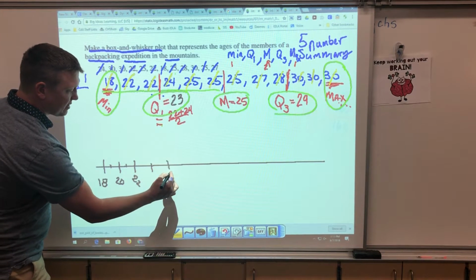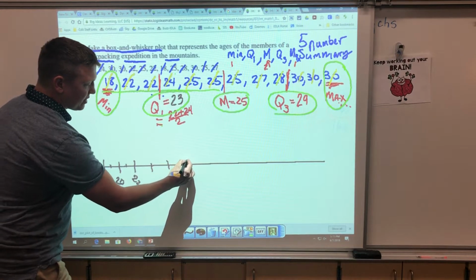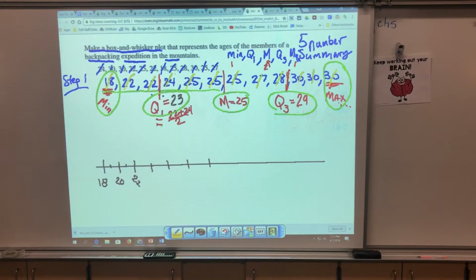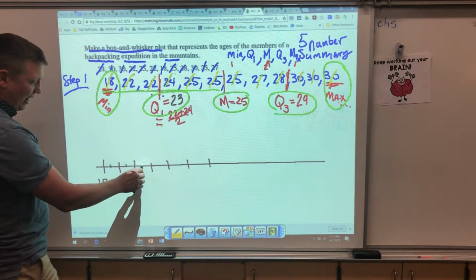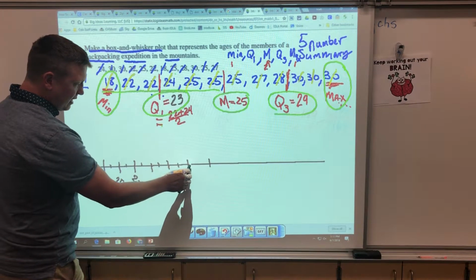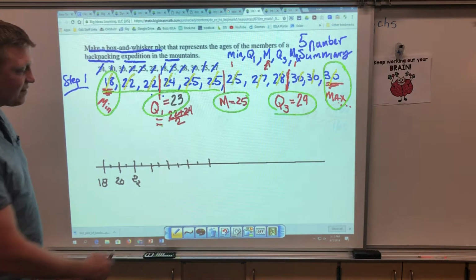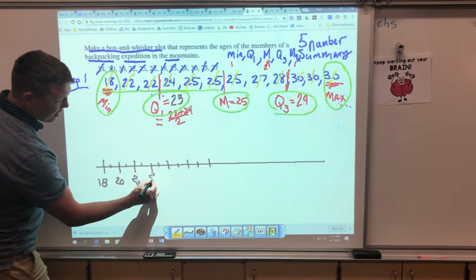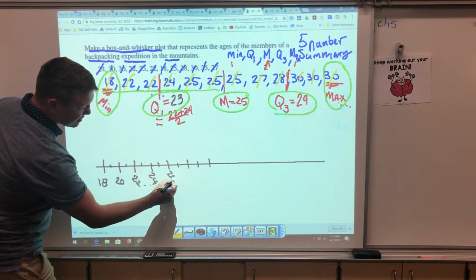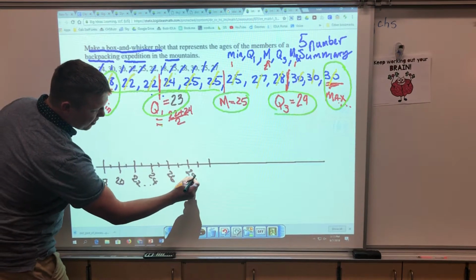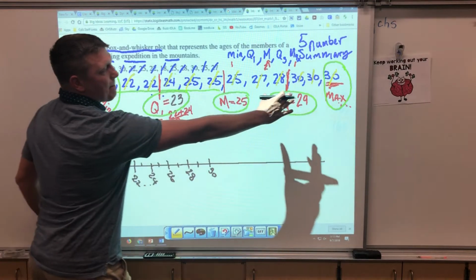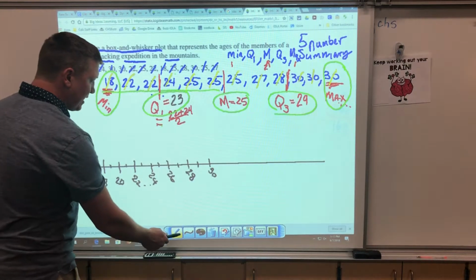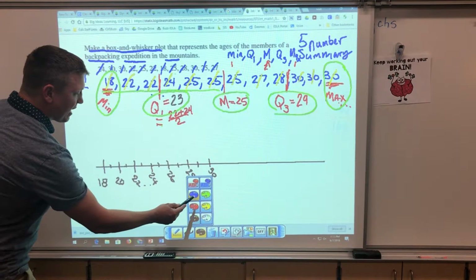Try to get the same consistency, so that's 24, and that's 26, and that's 28, and that's 30. Okay, well, that's not very spread out, but that's all right. No big deal. That's why it's nice to have a number line already given to you, so you don't have to make your own. And I know I don't have to go past 30 because my maximum number is 30. So with that said, let's go ahead and make our box plot.